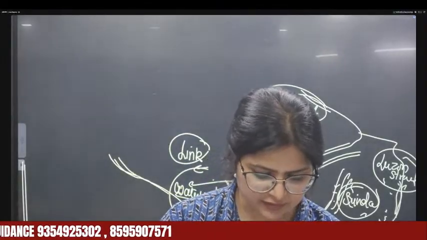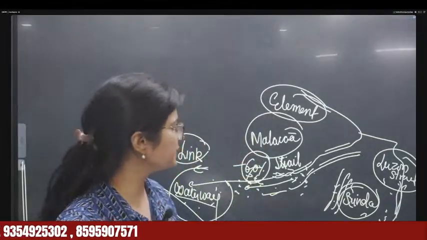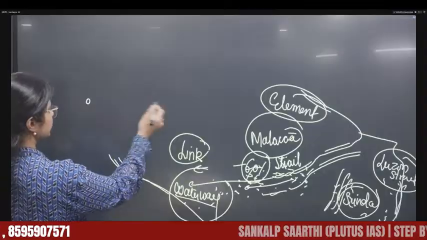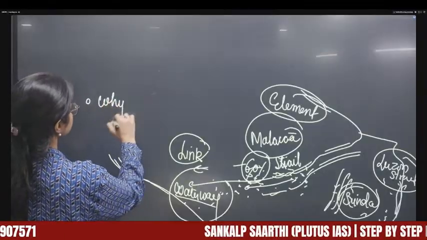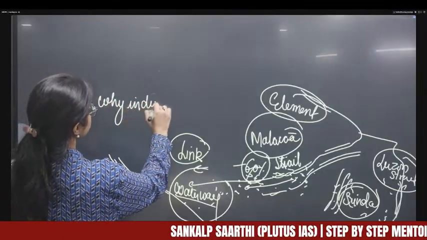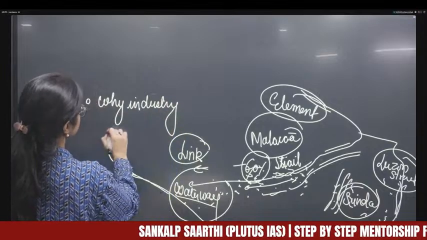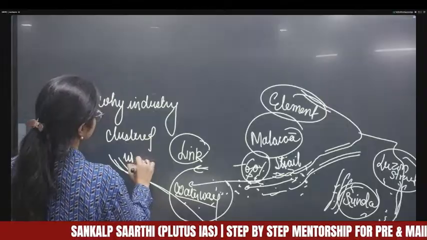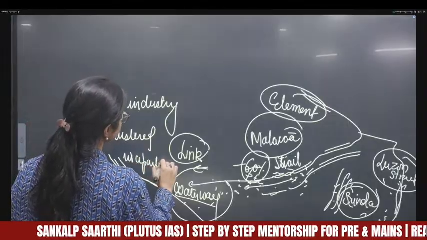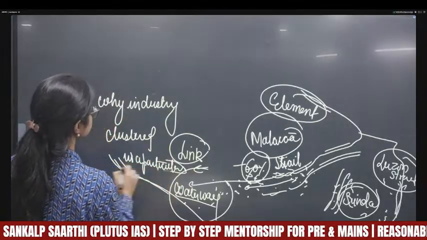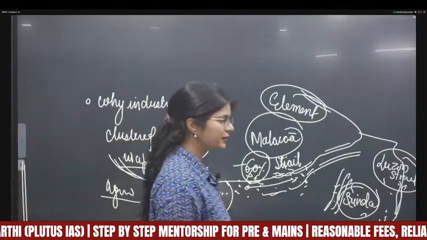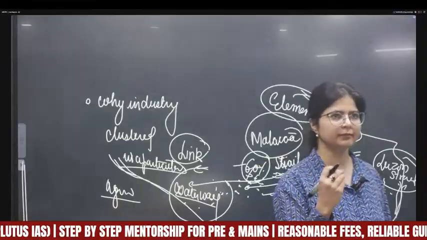For example, why industry cluster in a certain region. You can also write this example. After writing this example, you can also write: why industry cluster in a particular region. I will also give you a very classic example of this: why industry cluster in a particular region. Today you go back and look at the map, the European map.